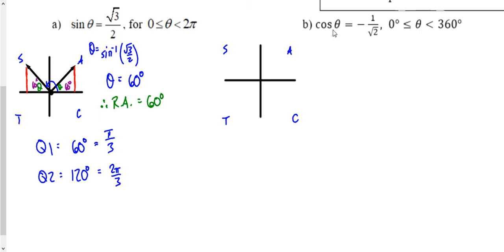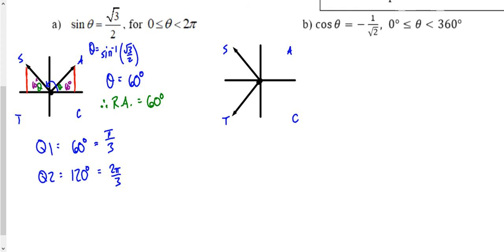We're looking for whenever cos theta is equal to negative. Well, cos is negative in two quadrants. The quadrants where cos is negative is in quadrant 2 and quadrant 3. So I'm going to draw two lines in quadrant 2 and quadrant 3. So there's my line in quadrant 2 and a line there in quadrant 3. And again, my lines are just lines. It's not accurately drawn by any means, but I am trying to draw them in the proper quadrant.